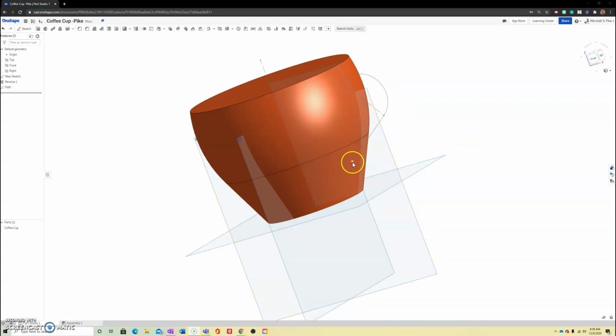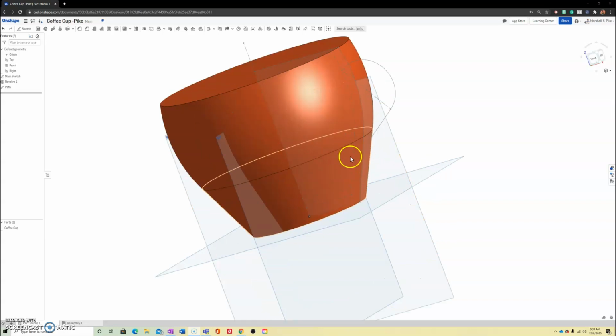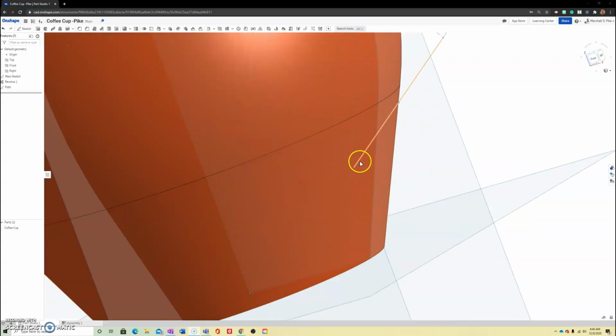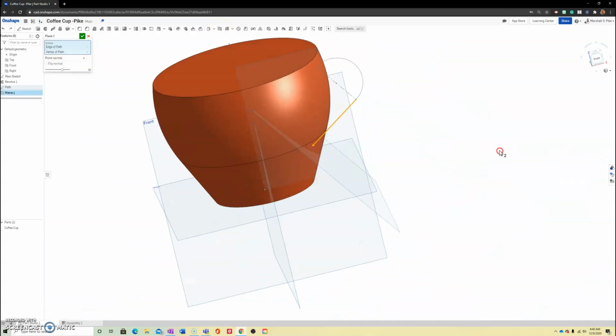First thing we're going to need is to have a work plane. And a good trick here when you go to add the work plane is to select the entities first. So you're going to want to select the line and then the endpoint of the line. Then we can go to the quick access toolbar and select plane, and what Onshape will do, it's really nice, will give you that angled work plane that you can then work on.